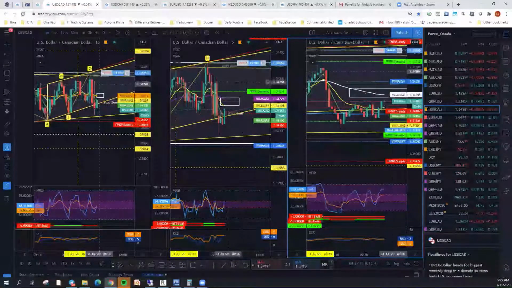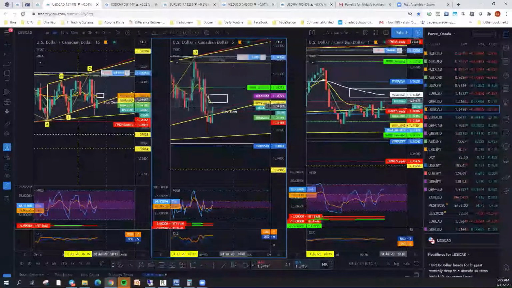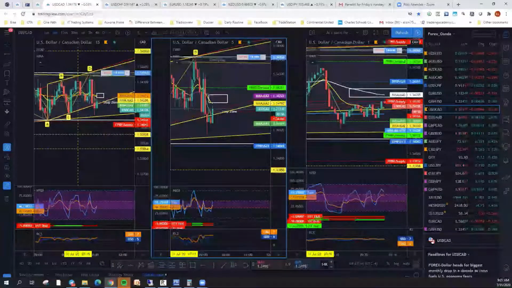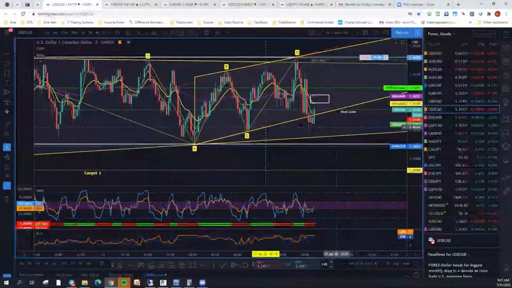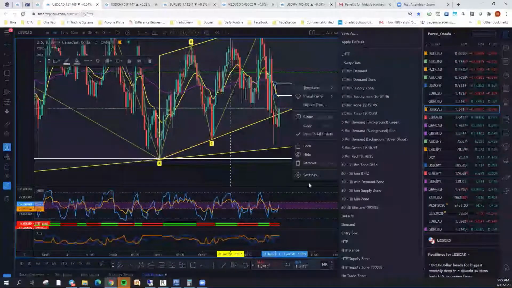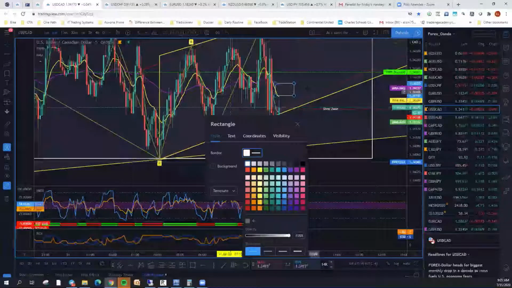We need to have a lower low on this little last 15 candles. We've had a pivot low, high, higher low, higher high. Now we need to see that thing drop like a rock. Let's see if I can tighten this thing up a little bit here. We don't need it quite that big. There we go.